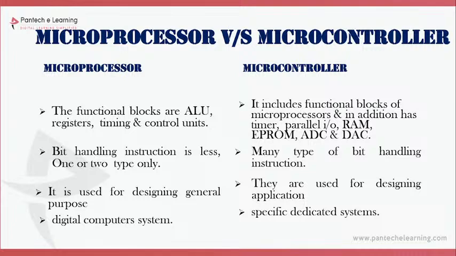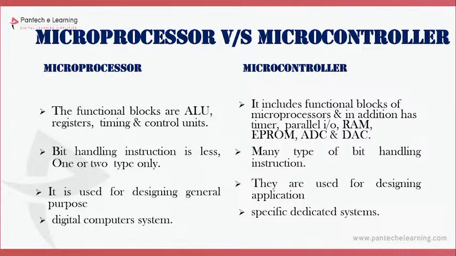Then it is used for designing general purpose systems, mostly general purpose systems, as I mentioned before, for example, a mobile phone. It will be doing every activity. Microprocessor is used for that purpose. Then microcontroller, as I mentioned before, for the hardware part, will be used only for specific functions. As per your needs, you will be using it for those specific things. That comes under microcontroller.